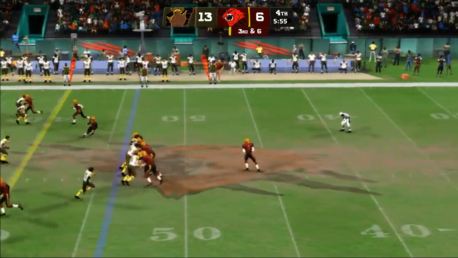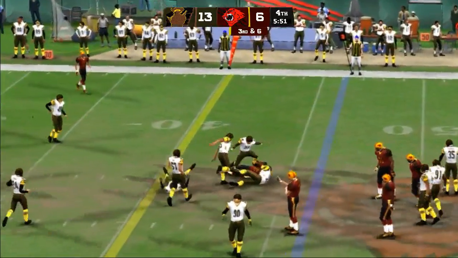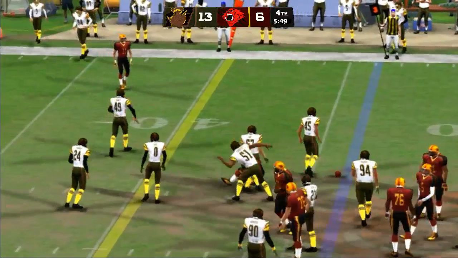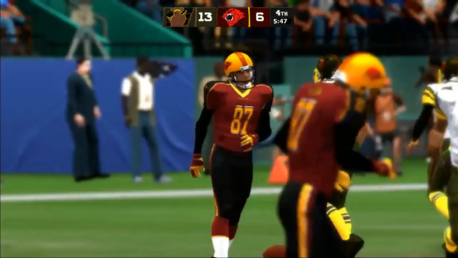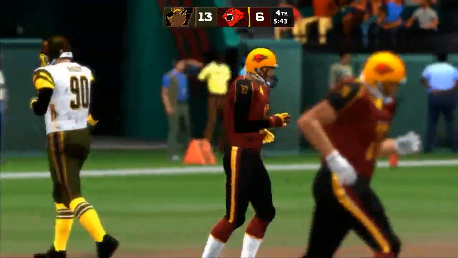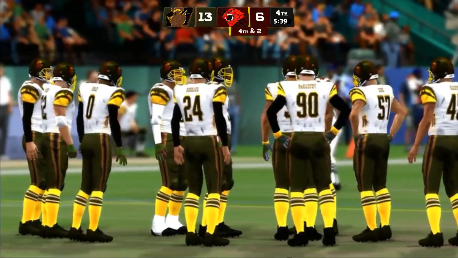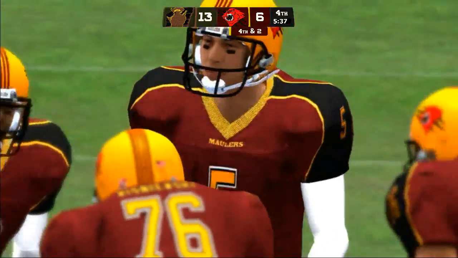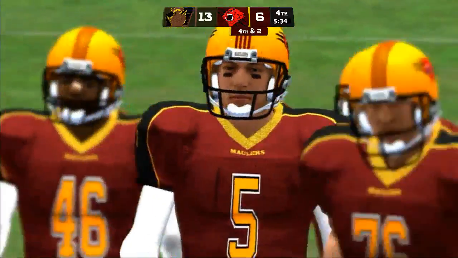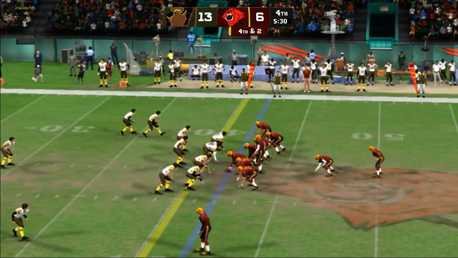3rd down, 6, empty backfield, Marconi. He has to check it down again, and it's short of the 1st down. Marconi just afraid to look deep right now because of the job Adam Stackhouse and Billy Joe Casper have done. I think the Maulers will likely punt it again here. Still, no, they've got the offense on the field. 4th down and 2 at the 42-yard line.